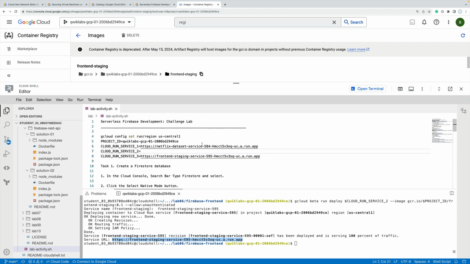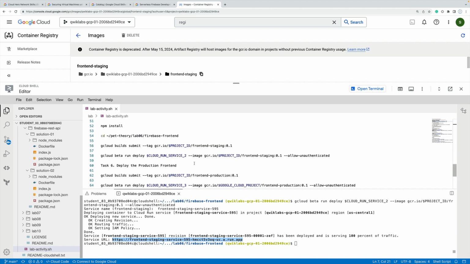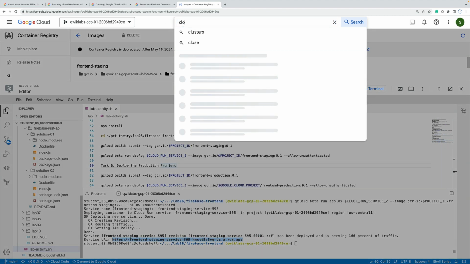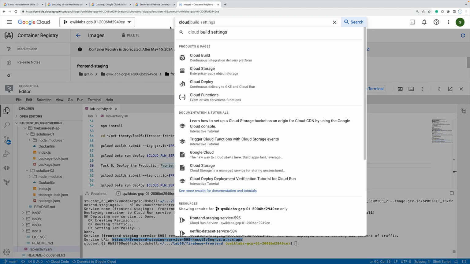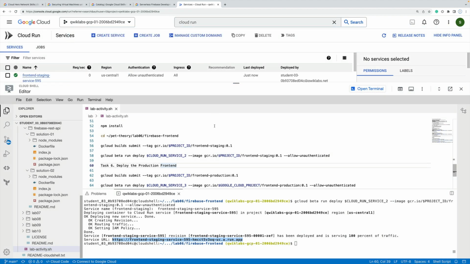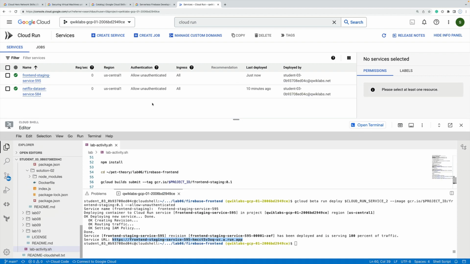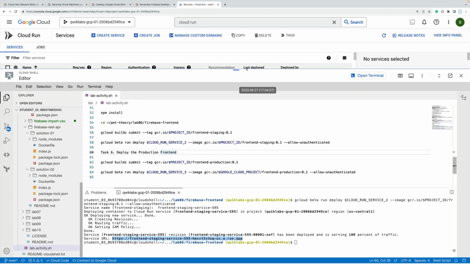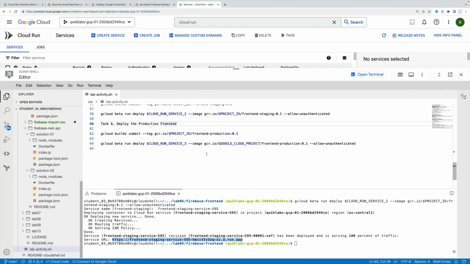Okay, so now let's start the deployment. Let me check the Cloud Run deployment. You see, the staging was just now deployed, right? So now let's go ahead to the next steps.